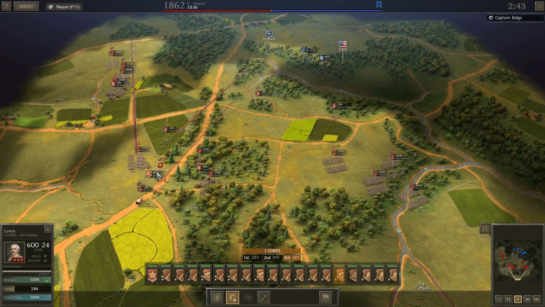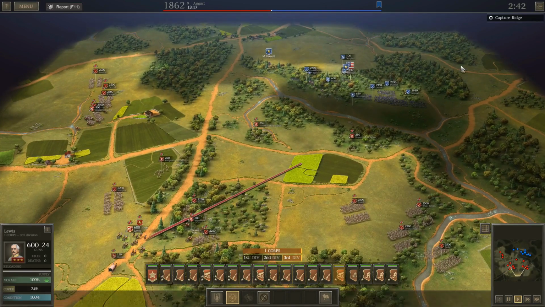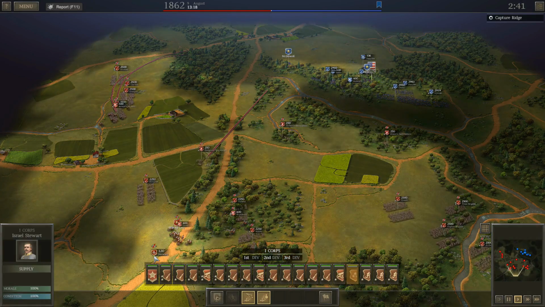That's my 10-pounders. I can keep them back a little bit. Hello. Bunch of 3,000-man brigades for the Union.